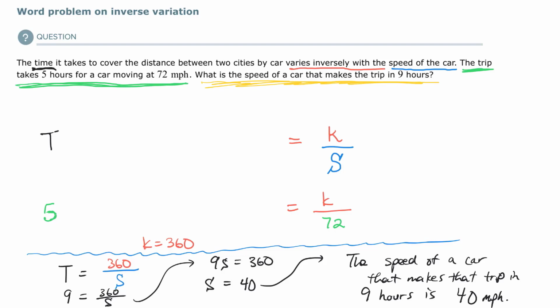As I was writing the complete sentence, I actually caught a mistake. The 4 didn't really make a lot of sense. It didn't sound like common sense. So that's when I realized, 360 divided by 9 is 40 miles per hour. That sounds a lot more reasonable. Let's circle that as our final answer.